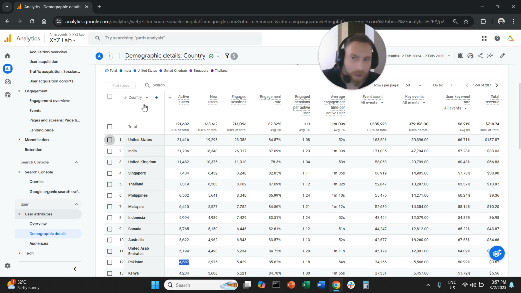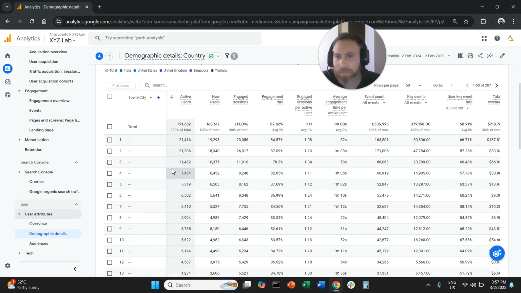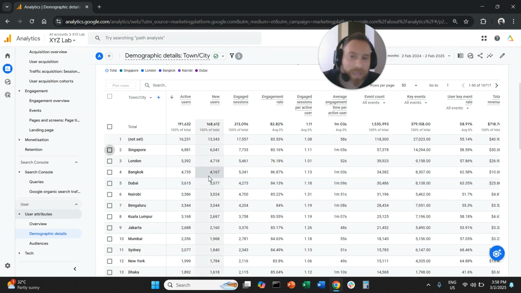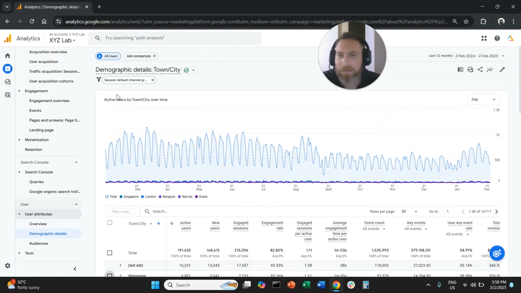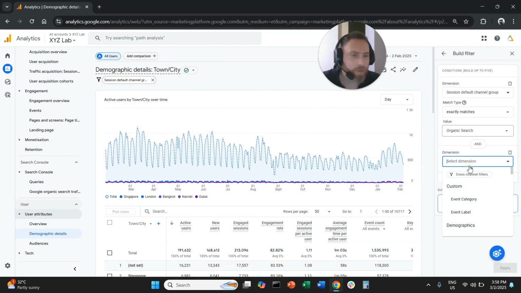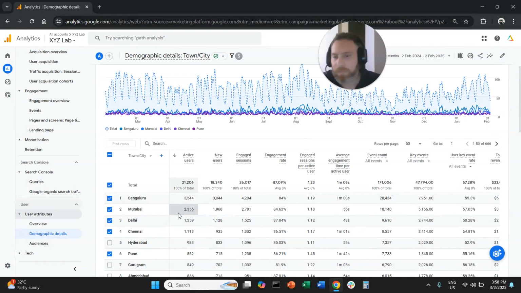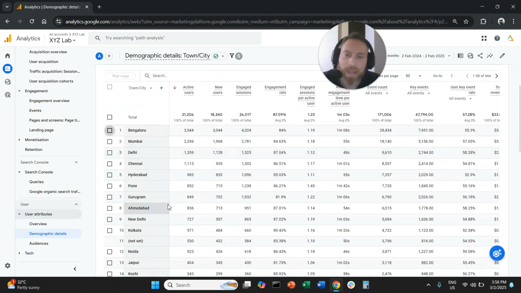And if I want to go one step further, so for example, let's say India, right, is a big place. USA, it's a big place. I can go into cities, and let's actually go with India, and let's see which cities in India are actually driving organic traffic, right? So you may want to come here to your filter. You may want to add another condition, and you may want to say, okay, we're going to look into the country that is India in this case. We're going to apply, and now we can see Bangalore, Mumbai, Delhi, and so forth, all the cities within India that are driving organic traffic.